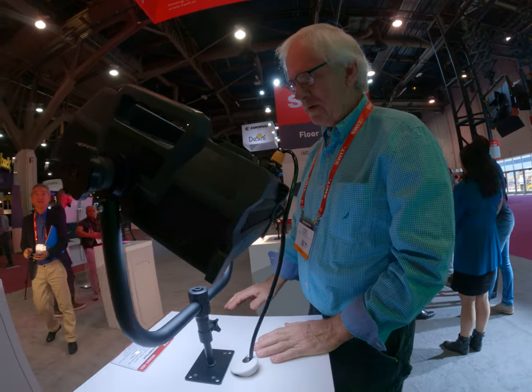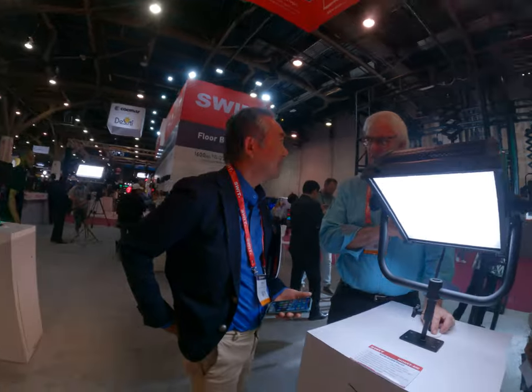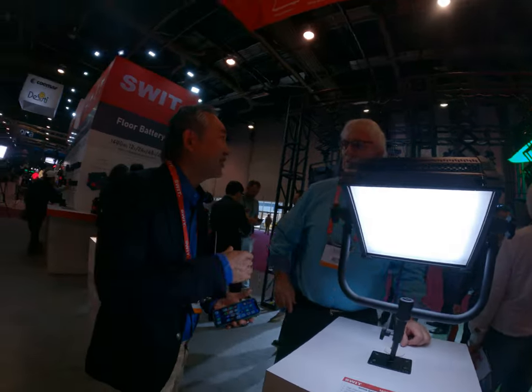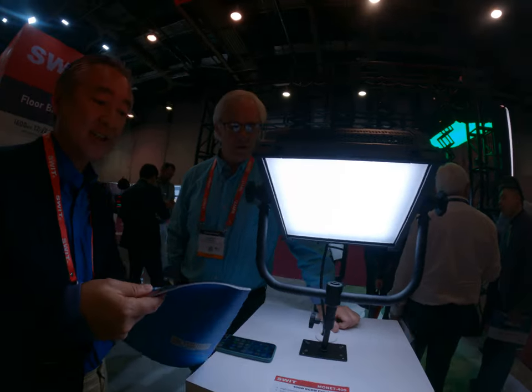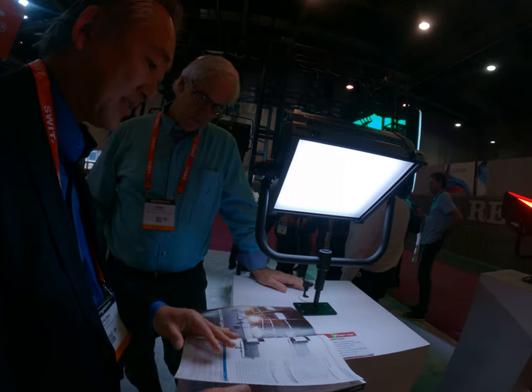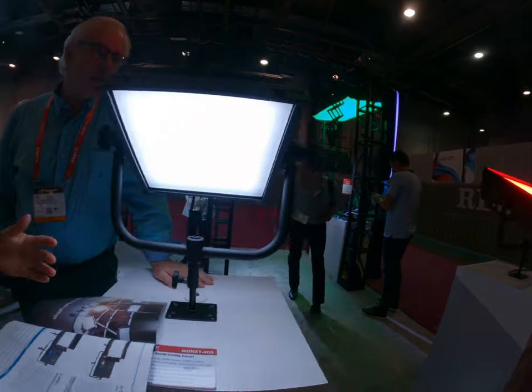Back to normal mode. Other power supply? This is just an AC plug. Right. Also, there's a DC adapter, if you want to use DC block batteries, that kind of stuff. So basically, the light itself is equipped with a V mount, or a gold mount adapter.